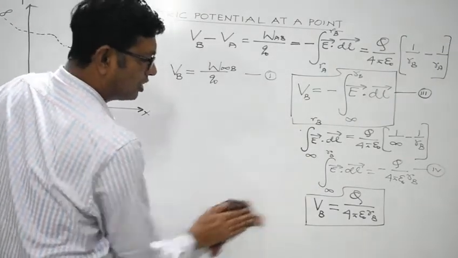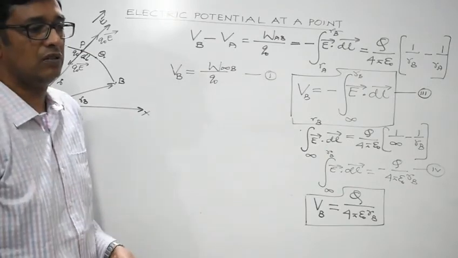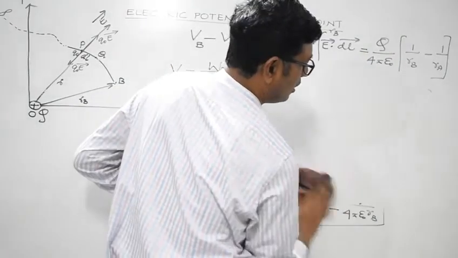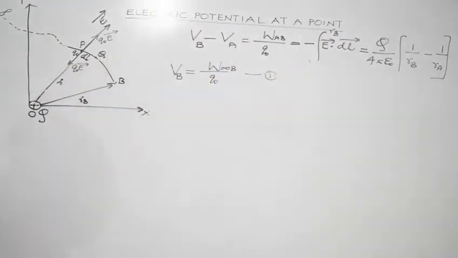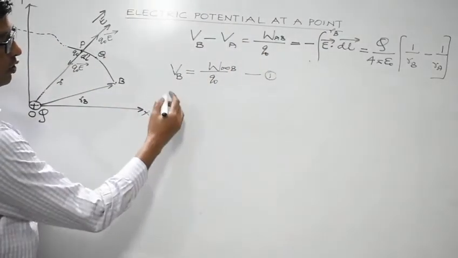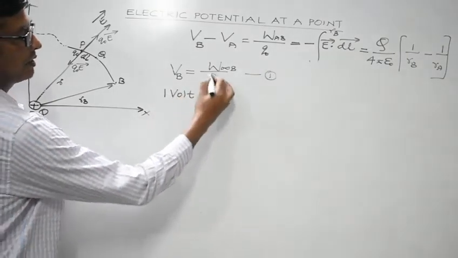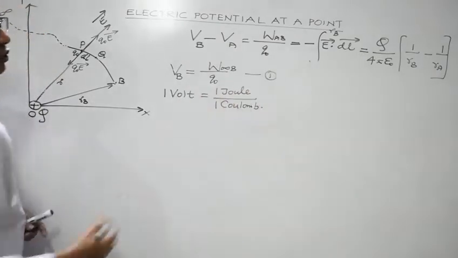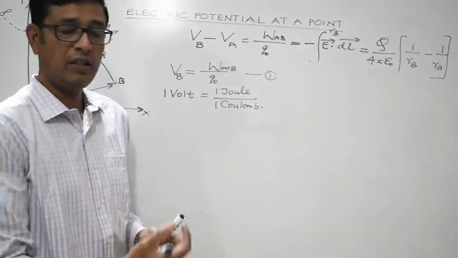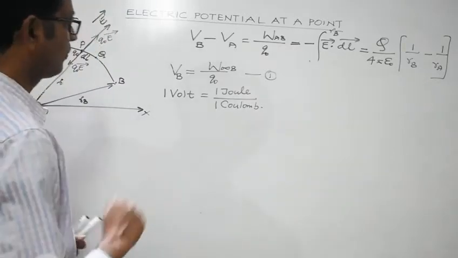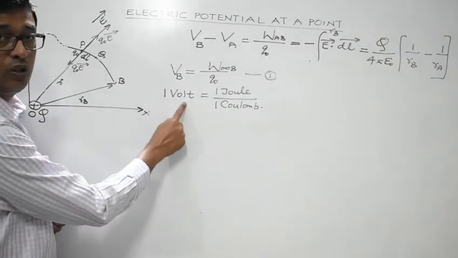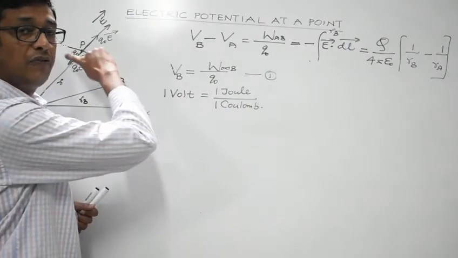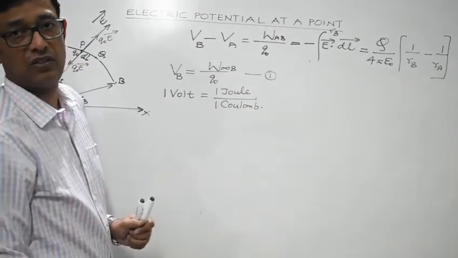SI unit of the electric potential difference or electric potential is the same. It is volt. So 1 volt is equal to 1 joule divided by 1 coulomb. So let's discuss its SI unit and let's try to define it. SI unit of potential or potential difference is volt. SI unit of work is joule. SI unit of charge is coulomb. So the question may be asked: when is the electric potential at a point said to be 1 volt? The electric potential at a point is said to be 1 volt when 1 joule of work is required to be done in bringing a charge of 1 coulomb from infinity to that particular point without any acceleration, right?